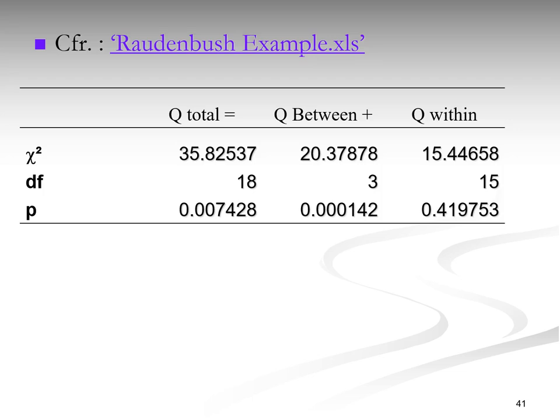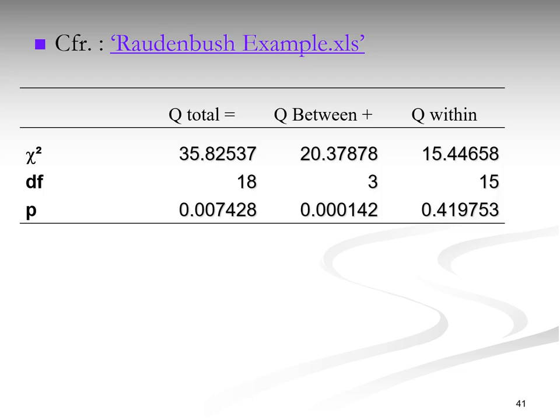So we conclude, yes, there are differences between population effect sizes, but these differences can be explained completely by the number of weeks of prior contact. If we take into account that categorical variable, there is no heterogeneity anymore. So the Q within test shows that the variation we still see within categories can be explained completely by random variation, so by sampling variance.